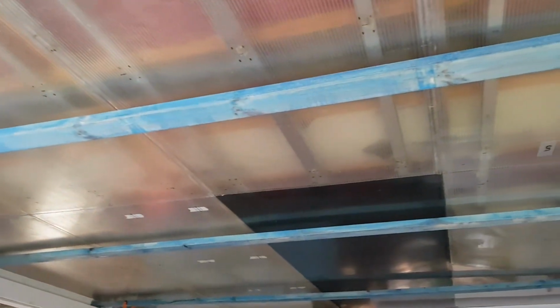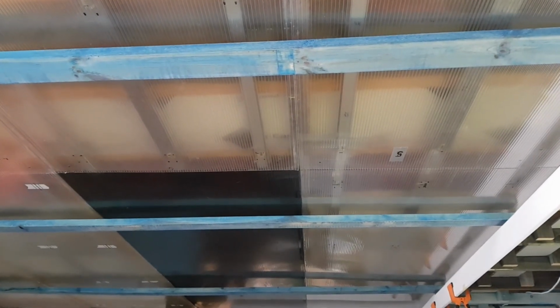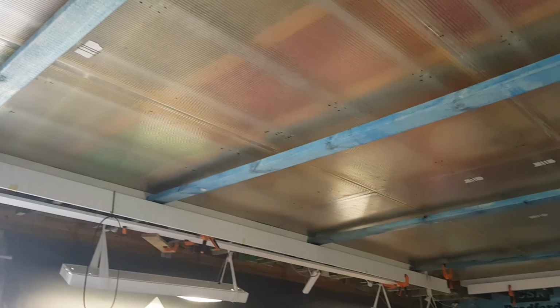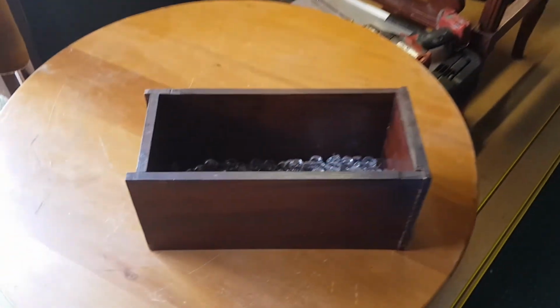I need them to build my starfield ceiling. I want to do nebulas. We're going to try and do nebulas and starfield, starfield glow and Milky Way type of glowing effects. We're going to be putting lights on the other side of our ceiling to shine through, so we want to diffuse that light a little bit more and see what it looks like when it comes through the black double velvet. But that's one reason.